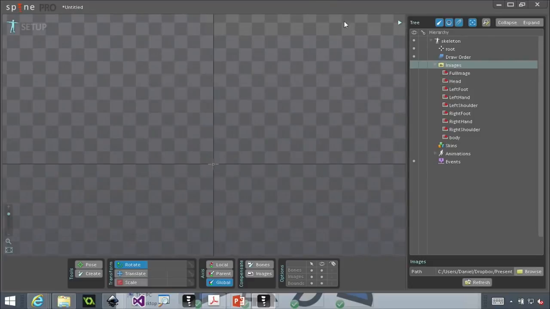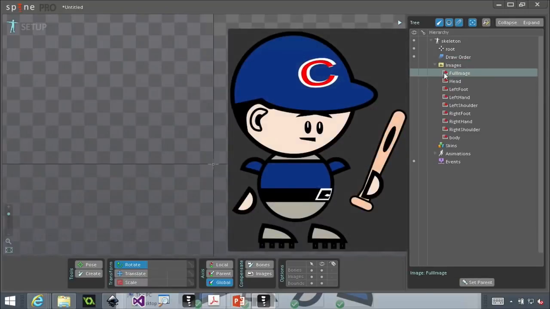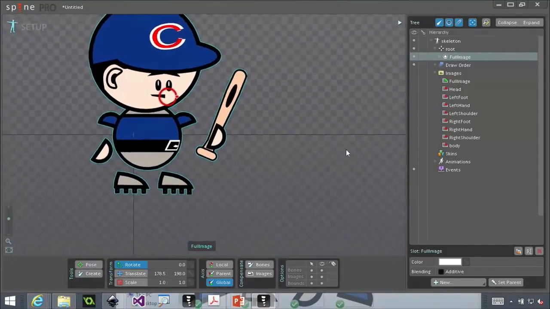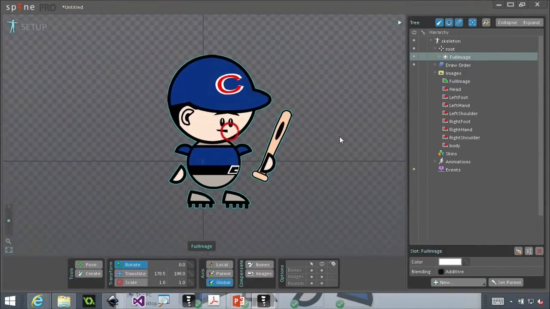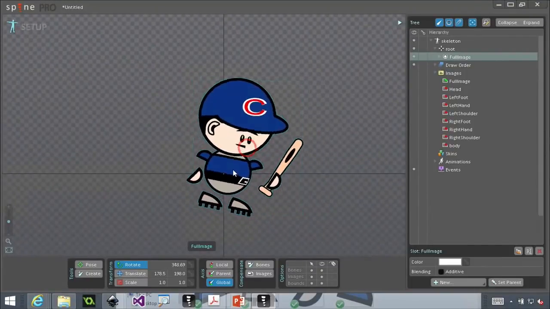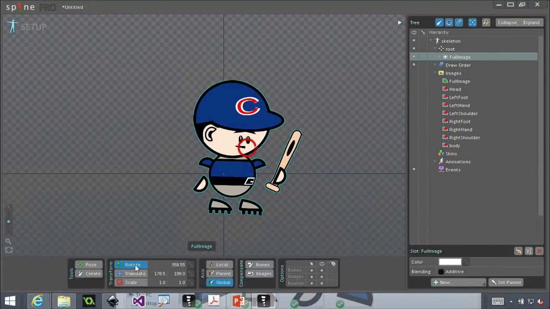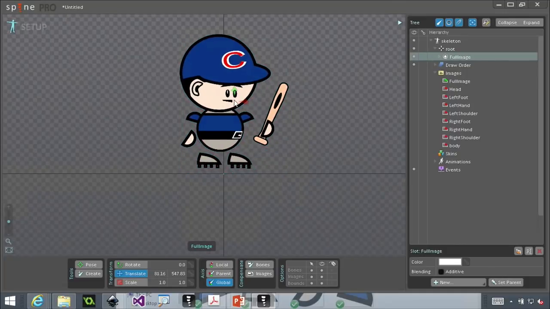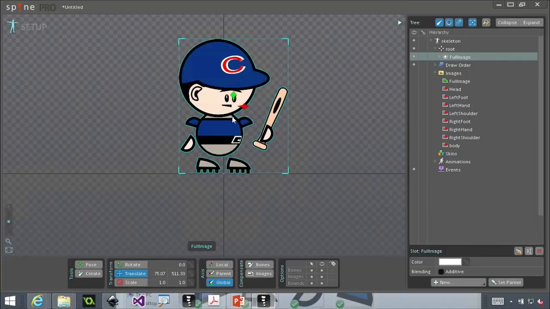The first thing I want to do is get a full image guy here, and I'll show you why I do that. I'm just going to drag him on there, and make this a little smaller so he's not overtaking stuff. There's a couple different things you can do when you're working with images in here. You can see there's a rotate, a translate, and scale. Rotate was what I accidentally was doing at first when I was spinning him on this axis. The translate is just moving him on the X or the Y. And I just want to make sure he goes about there over the root bone.